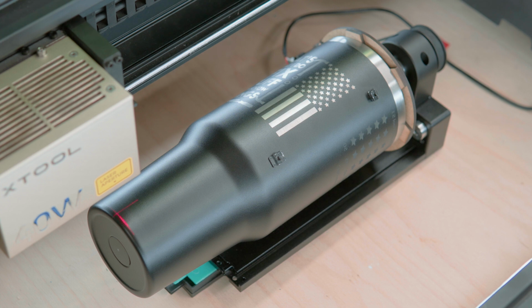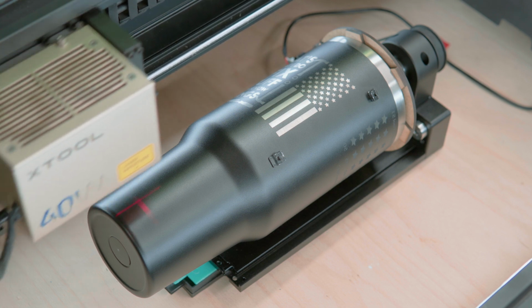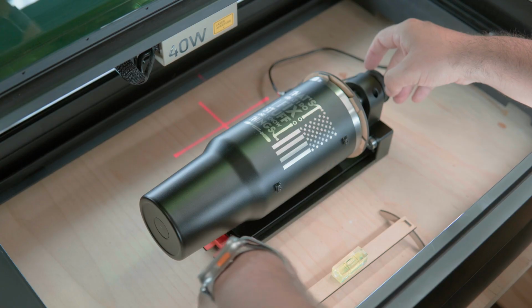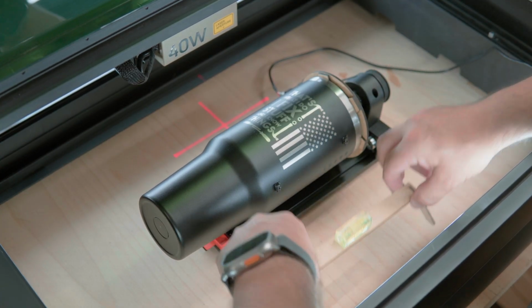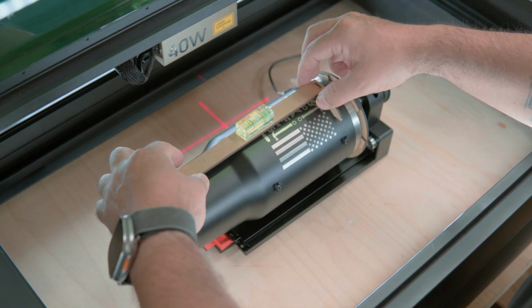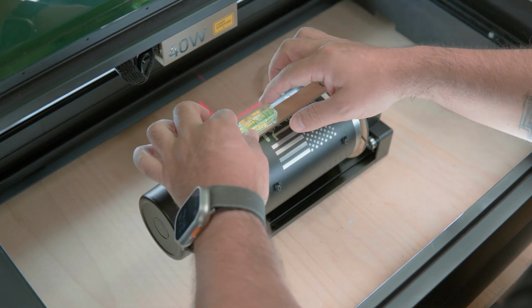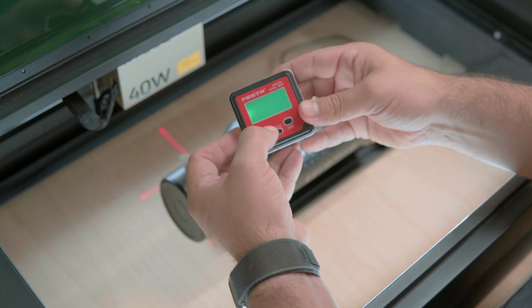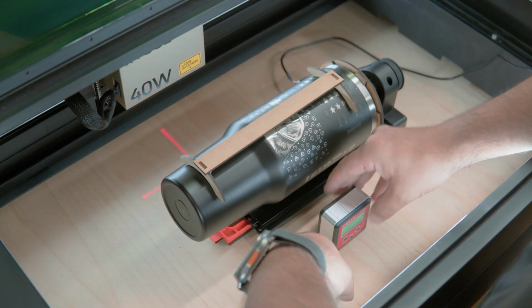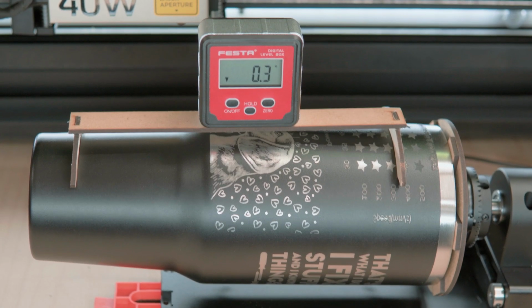Option 3. Tilt the RA2 until the distance from the laser to both the top and the bottom of the tumbler is the same. For this method, you'll need a level, and that little support stand that I made will come in handy. I will also make it available to my patrons if you're interested. Of course, you can totally eyeball it. Just expect some trial and error. If you have a digital inclinometer, this is a great time to use it. Record that angle so you can reuse it in future setups. With our numbers ready, let's head to the computer.